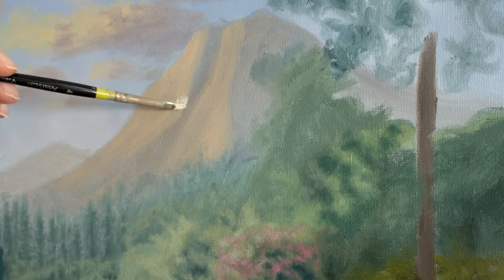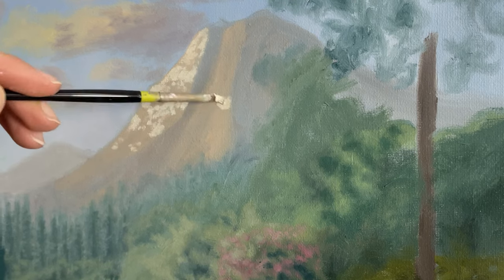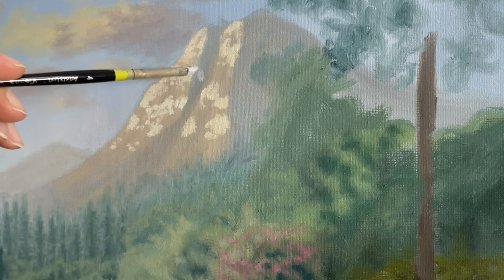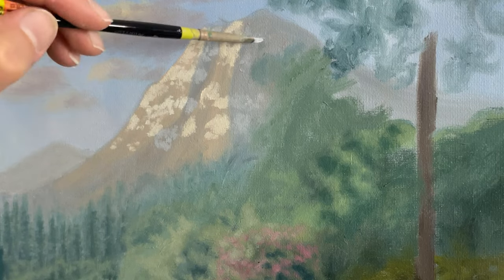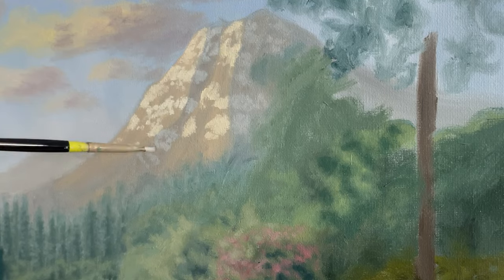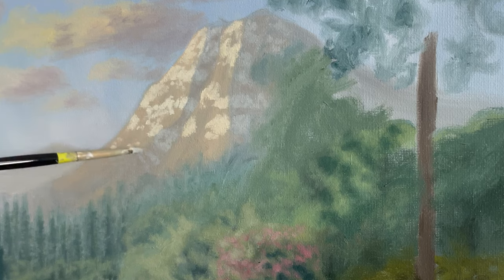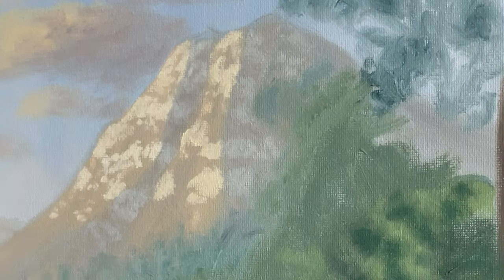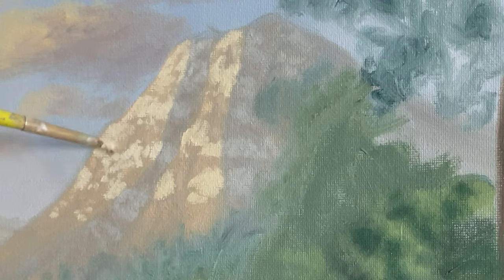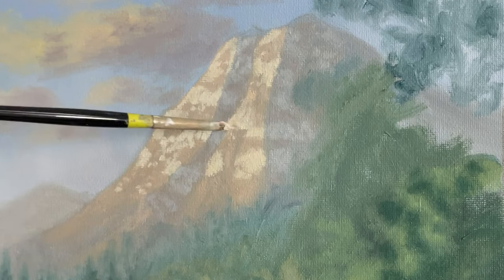Now let's do some more work on the mountain. For the snow I'm going to use white, but it's going to have a tiny hint of yellow and brown because using pure white is too bright. Just like with everything else, I'm painting these smudges and carefully blending the edges — don't overdo this part because it's easy to get carried away painting highlights. For the snow inside the shaded areas of the mountain, I'm adding a small amount of blue and desaturating it with some brown. Notice how all the colors of the mountain — both the snow and the rocky surface — have a pretty close range of value. The mountain is really far away, so these desaturated colors and low contrast should indicate that.